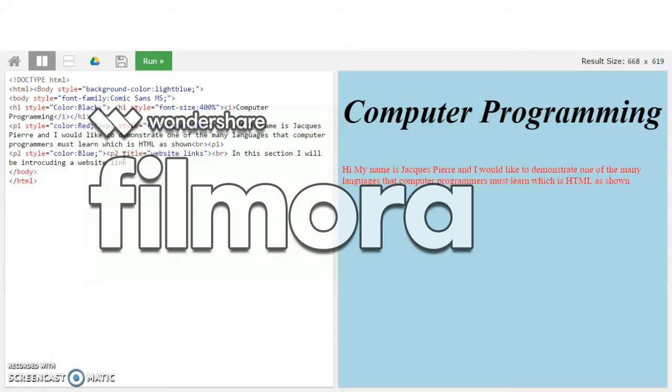So basically, we will just say A for attribute, and then HR for hyperlink reference. The href is hyperlink reference, and then we'll just press equal whatever website link that we have. I will be using the bls.gov, where we get our information from for our careers.